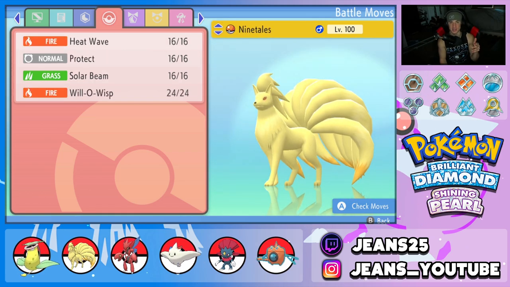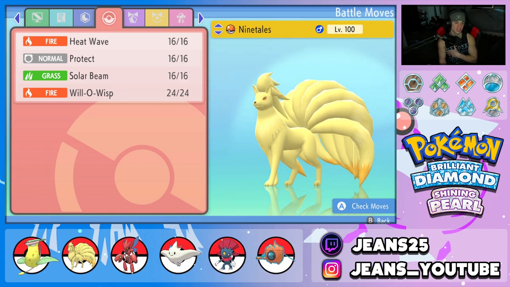Next Pokemon is going to be the Drought Ninetales. Pairs up perfectly with the Victreebel, allowing it to trigger its ability Chlorophyll by setting the Drought and having weather control. We got Heat Wave, we got Protect, we got Solar Beam, and we got Will-O-Wisp to burn physical attackers. Then last but not least, our item of choice is going to be the Focus Sash, just so this thing doesn't die in one hit.